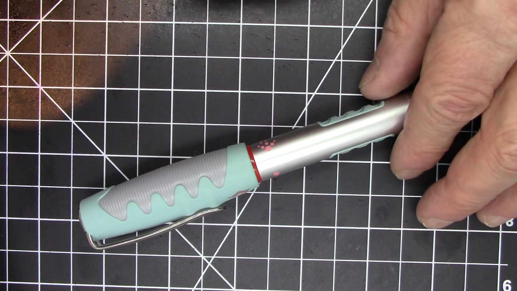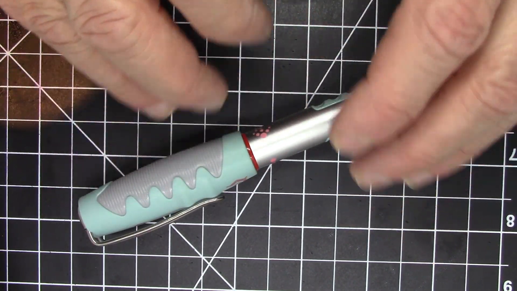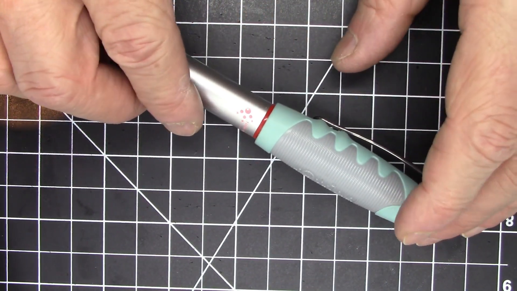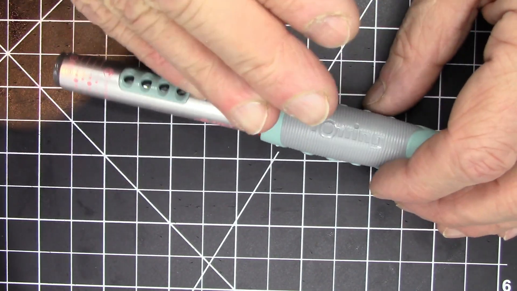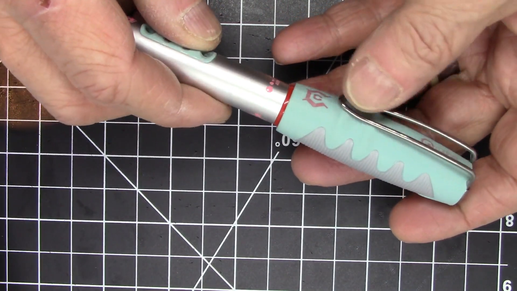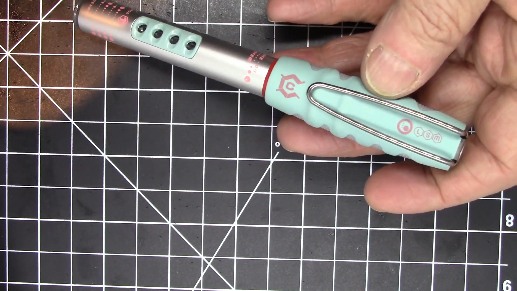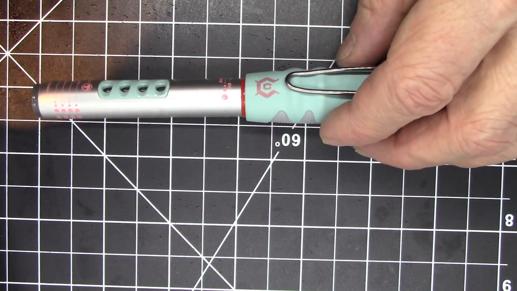Greetings pen pals, today we have the Rotring Core. Now this is one of these pens that you kind of wonder if the folks who designed it weren't joking or kidding in some sense, because this is just a wacky, wacky pen in almost every respect.